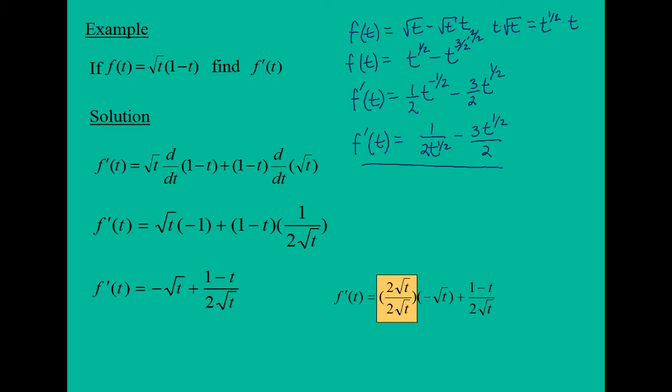Sometimes you want to look for that. You want to look to see if you can simplify your function before you find the derivative. Because if you can, many times it's much easier the way I did it here, not having to use the product rule, but just using the power rule.